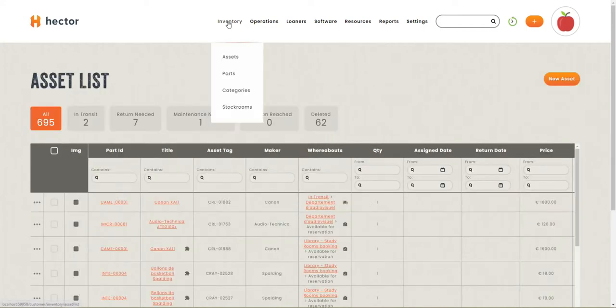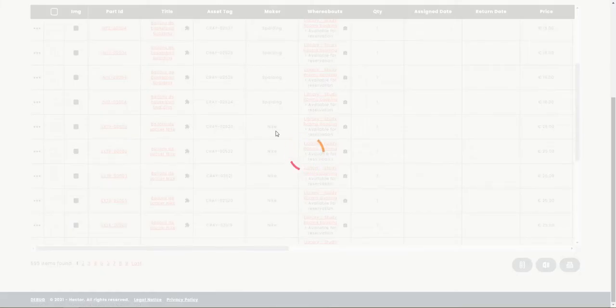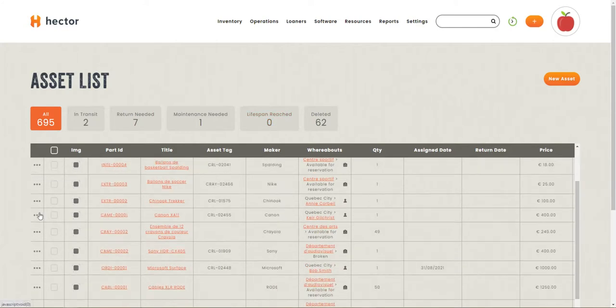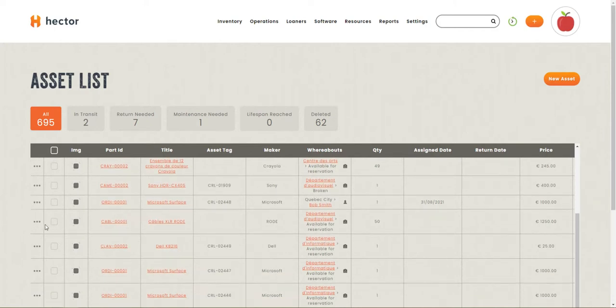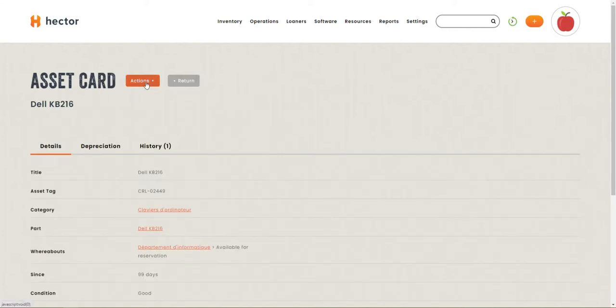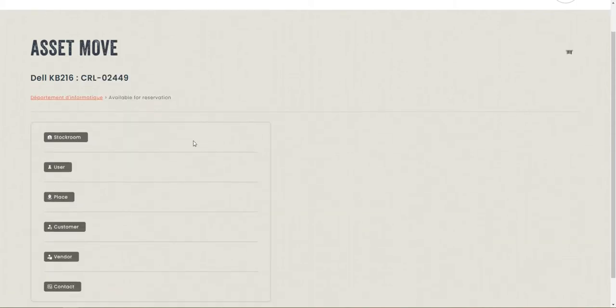So first thing we're going to do is head on over to the inventory list and find an asset that we can transfer from point A to point B. So I'll grab any of the assets that are in inventory at the moment. So I can come in and grab, for example, this laptop and then click on Move Asset. I could also go to the view screen for this specific asset and then use the actions to move the asset. I'll choose a destination for my asset.